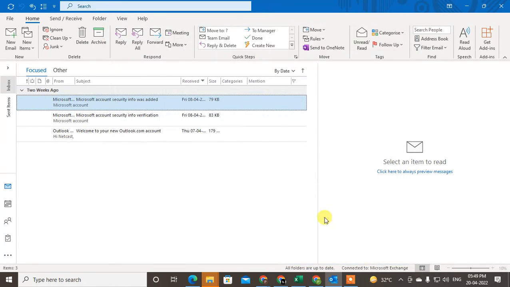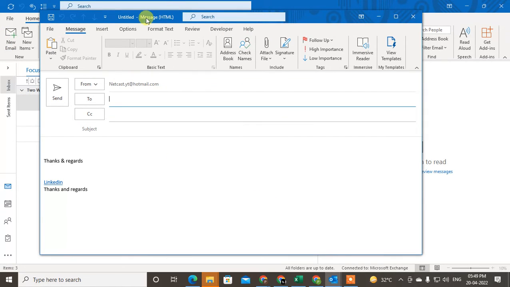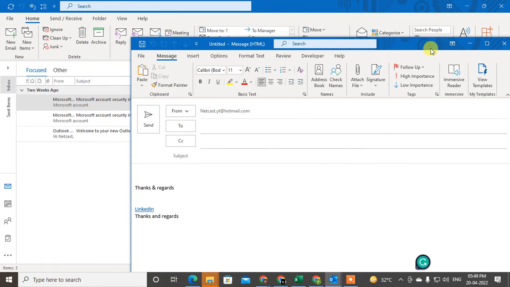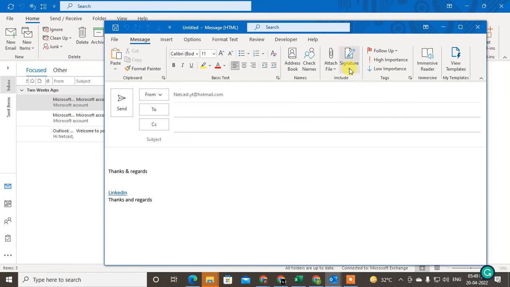Now just click OK again. Now if I want to insert my signature here, this is my first signature. I can also insert my second signature because I have two signatures there. So I can change my signature. I have to click here and use the second signature, then the second signature will appear here.